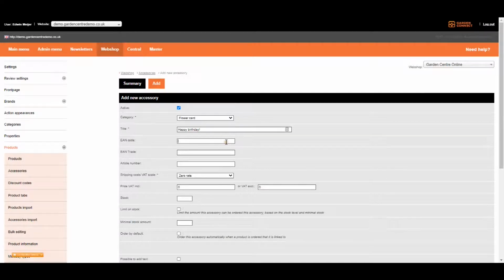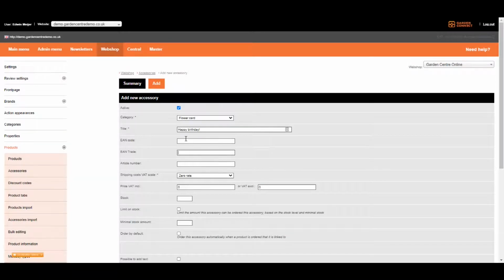The fourth option is to add a barcode. If you're linked to a POS system, it's important to include a barcode, and this barcode should be available on your EPOS system as well. And I said it before, always make sure you add a 13-numbered EAN code. If you're using article numbers, you can use the field article number. Article number and EAN are only displayed on the invoices and the CMS. We don't use them for integrations.